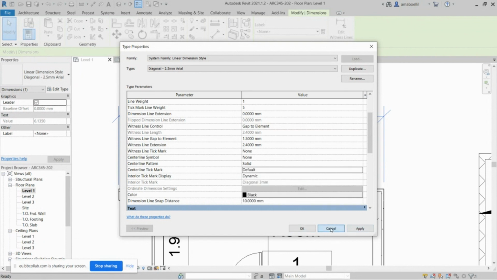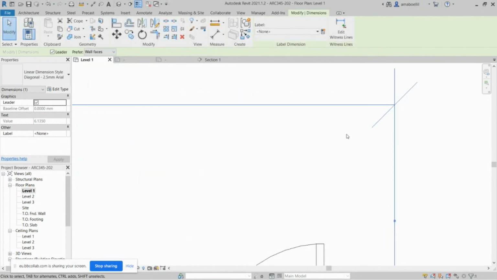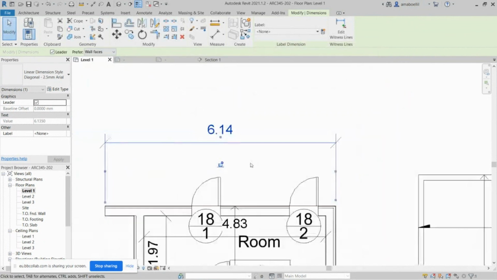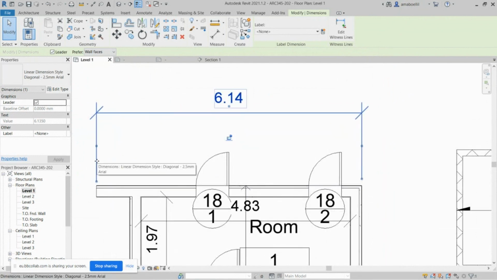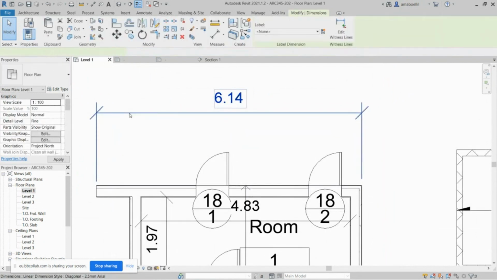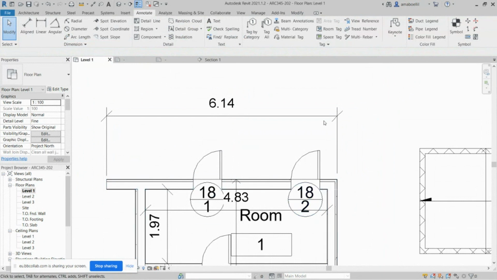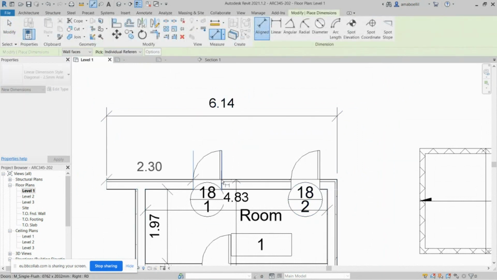We are making our default dimension similar to this inclined portion. Do not make an error. This is the correct or the acceptable way in the construction documents to do so. So these are some of the things that we need to adjust while doing the dimension. The inner one is for the datums. So suppose you have a datum from here to there, you will write a dimension and keep going as you go, and then the very last one is going to be for the detailed one that shows the openings and the other elements.